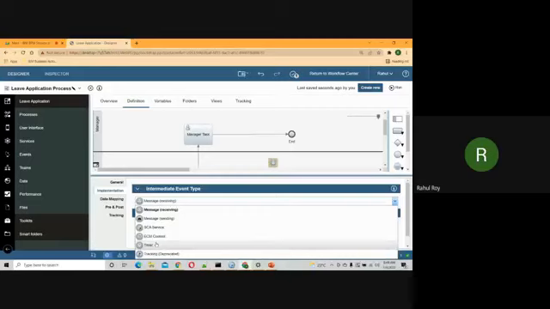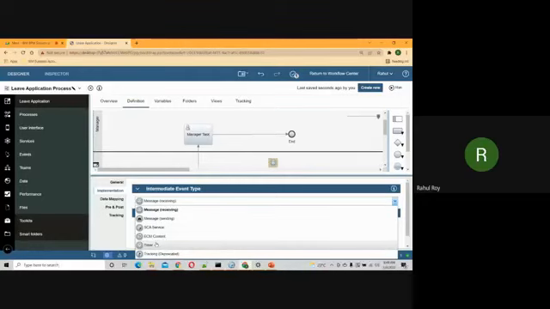Next is timer. Very important. One of the most important components these days that we implement in every activity. I can give a business scenario of a timer. Whenever we implement a process, we add the timer on top of every activity. So we have a due date. For example, whenever the process is triggered, the due date of the process is 30 days. Now in the timer, I have added another 30 days. What will happen? The total due date is now 60 days.